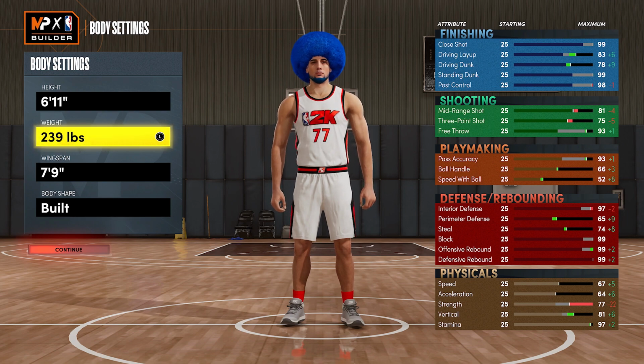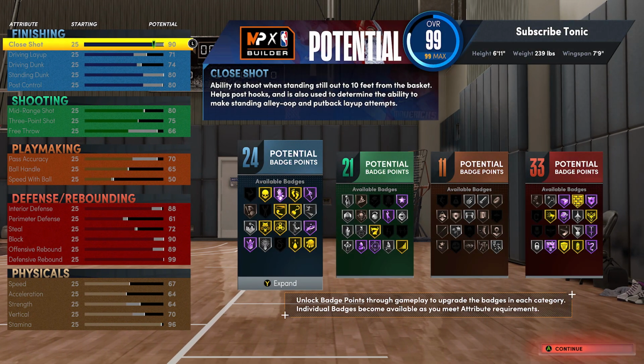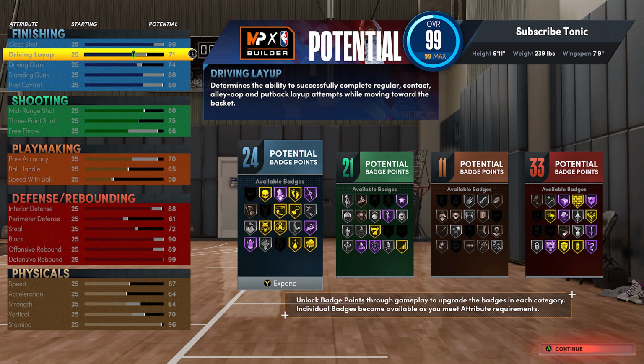In the weight, 239, that is the lowest you can go with keeping the 99 rebound to get Rebound Chaser Hall of Fame. If you don't care about that, you can lower it for more speed, but I did want to have Rebound Chaser Hall of Fame on this build.